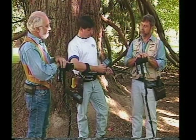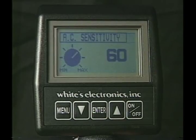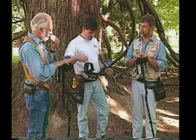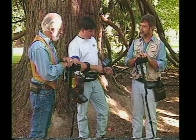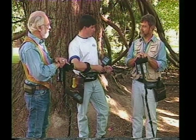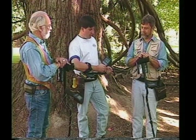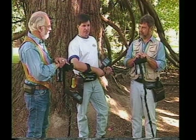Right. That's right. If you push the down button once again, you have AC motion sensitivity. This is probably the most used feature on the whole metal detector. An adjustment to the AC sensitivity has a direct effect upon the depth of the machine. If you increase AC motion sensitivity, then you will get an increase in depth out of your machine.